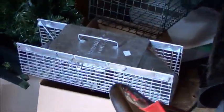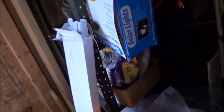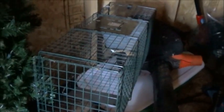Here's a good way to get food. Have a heart traps. Those are the easiest ways to get something to eat in a grid down scenario. I mean, it just works every time. All you gotta do is throw some cat food in it, and dinner just runs into the cage. So I think that pretty much does it.